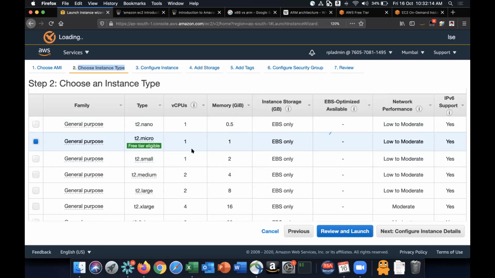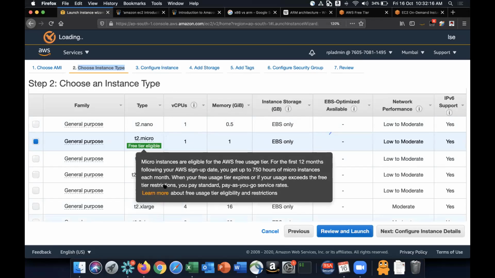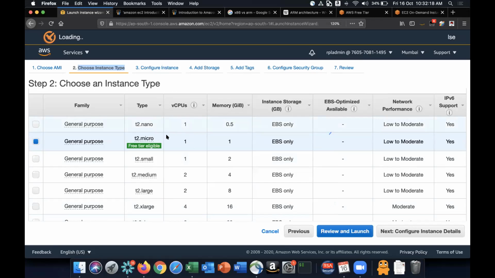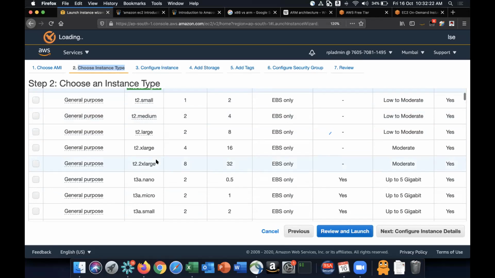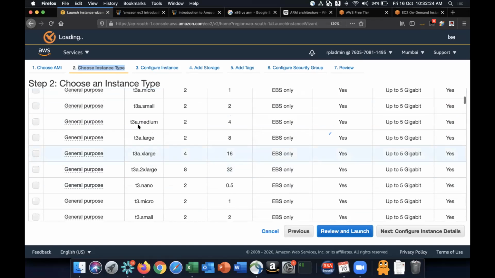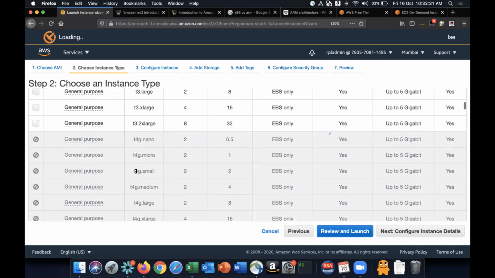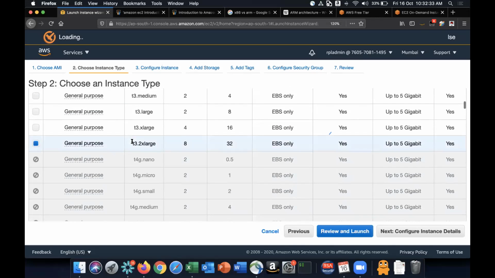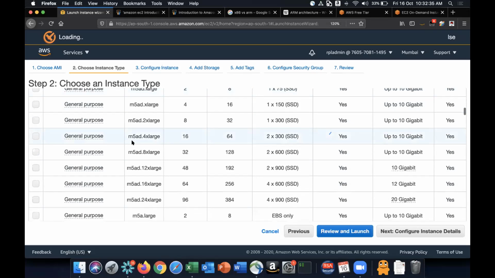I have so many t-shirt sizes here, right? Like micro, nano, small, medium, large, X large, and so many instance families, like generations T3, T3A, and T is like instance family, right? I showed you that in the previous slide.